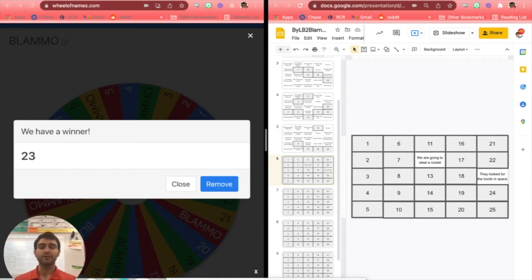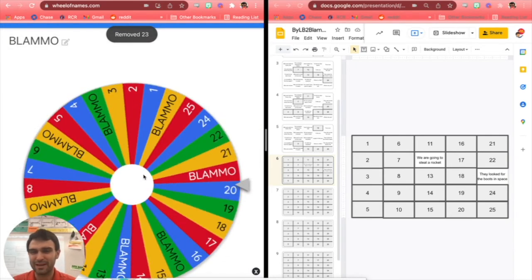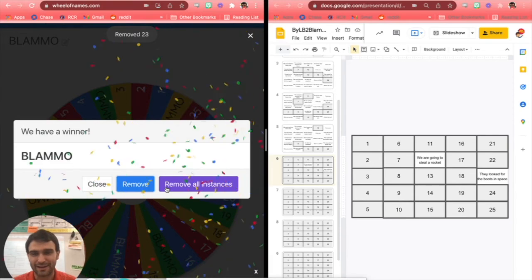They review the answer. If the person that spun got it right, and if everybody got it right, the only person that gets 3 points is the person who spun, and so on and so forth. And then, of course, the fun comes when you're explaining these rules, and the kids are like, "Oh, what's a BLAMMO? What does BLAMMO mean?" Oh, and how about that? I landed on a BLAMMO.